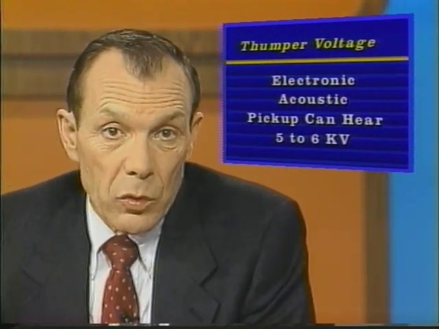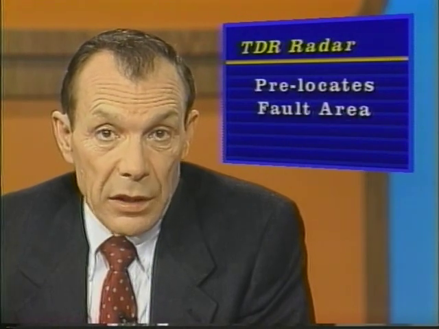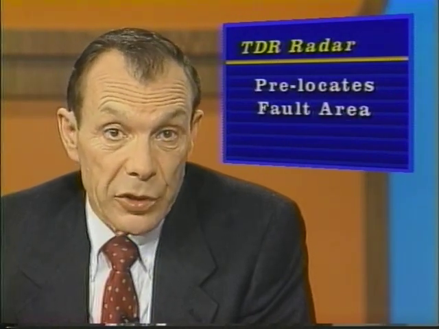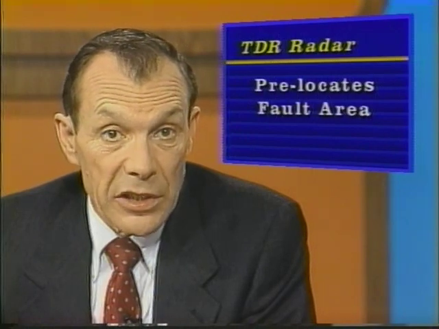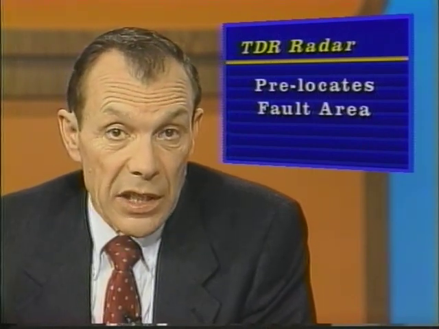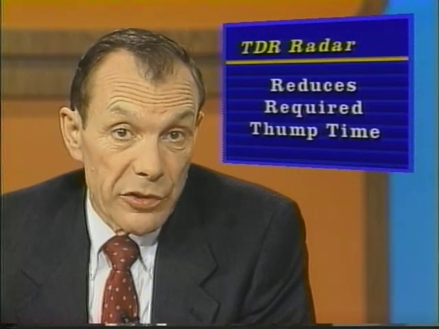One piece of test equipment you should have is a good radar scope of some type. It can be used to pre-locate the fault to a given area so you will not have to walk the entire route of the cable, listening for the thump. It will also reduce the amount of time your thumper is thumping the cable.